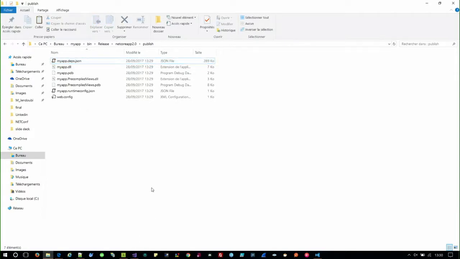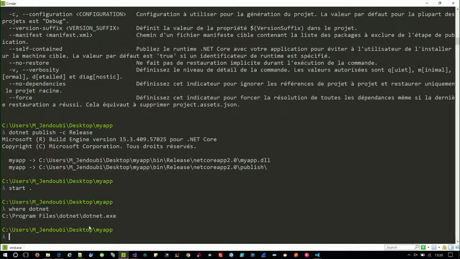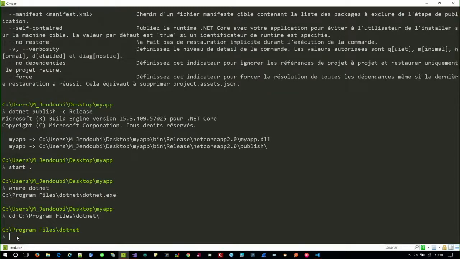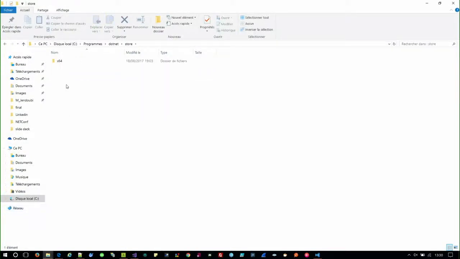So where are these packages? The packages are stored in something called the runtime store. So I will search where is my .NET exe. So it's here. Here, there is the store.